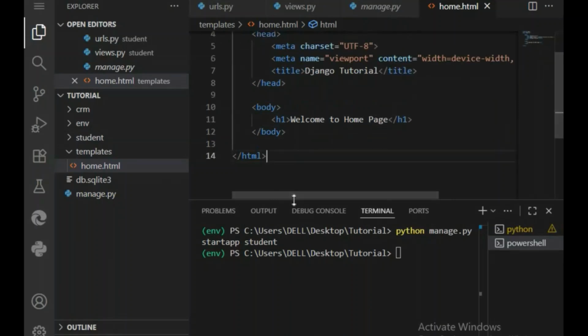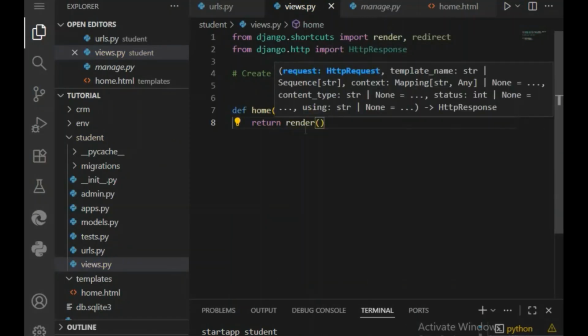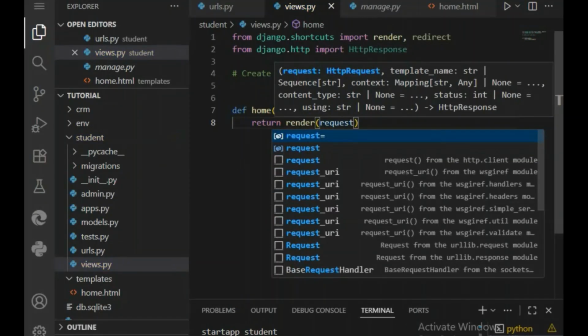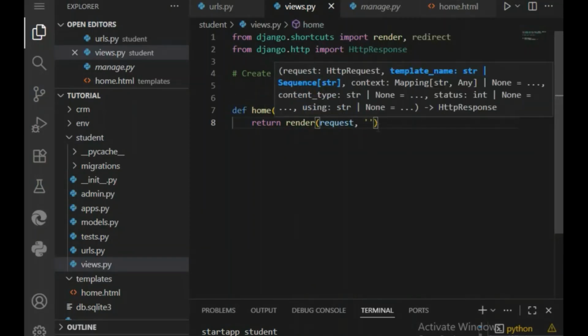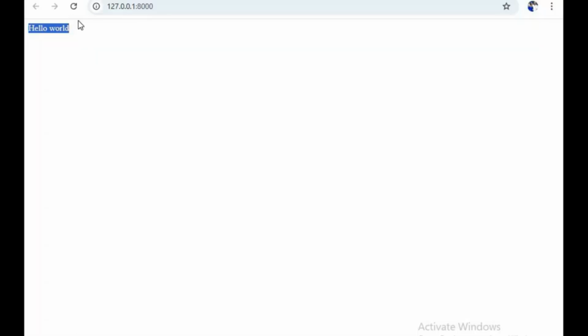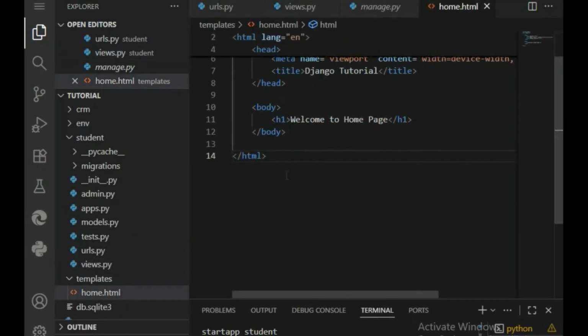All right, so we'll now come back to our views.py. Instead of using this HTTP response, we are going to use return render that we already imported here. You say return render. It takes two parameters. Number one, request, which is the parameter we set here, and the second one, you say comma, and you call in the template name. You say home.html. All right, so if I go back to my browser and I refresh, we now have welcome to homepage, because we're able to render it using HTML. All right, so this is how we can render.